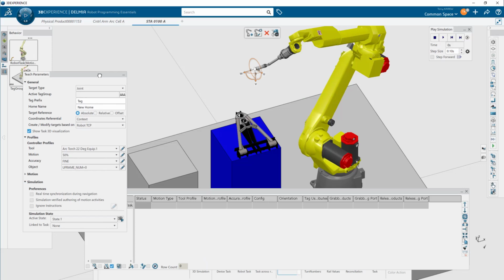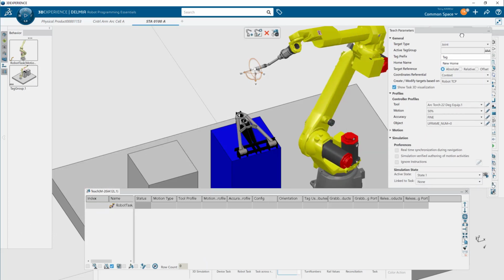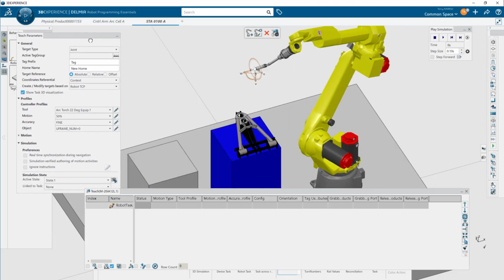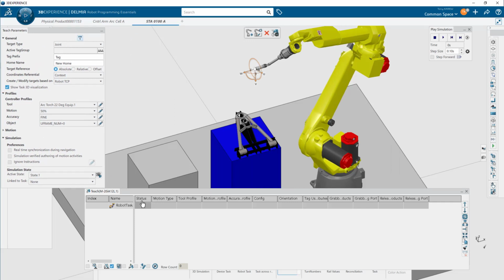Once that happens, you'll see I'll have a teach parameter box. I have my teach panel, and this is where, when I record all of the points, they'll all be listed here. I'll have a place to hit record, so I could record a Cartesian target, a joint target, a tag location, a home target.